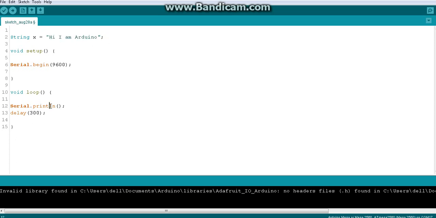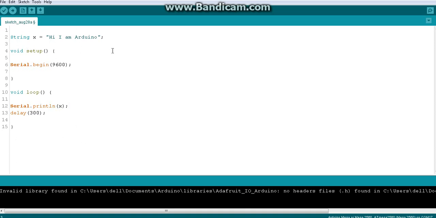And here, instead of the whole text, I will pass x. Now it should be working, right, according to what we expect.